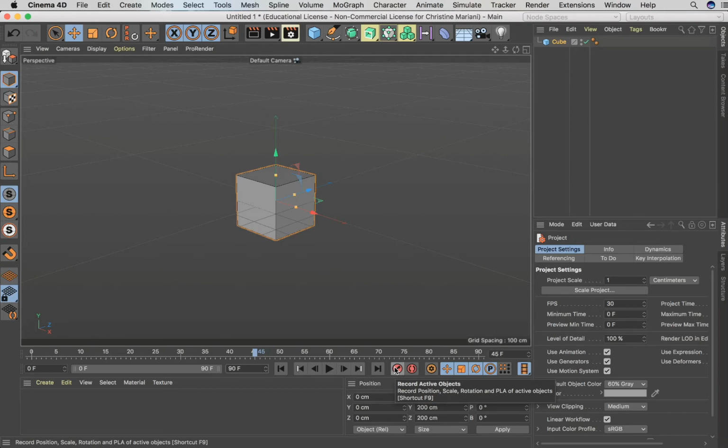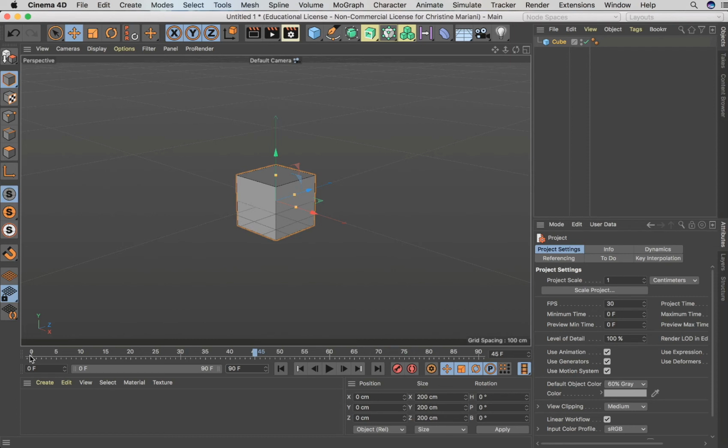So think of a keyframe as almost like a box. You're putting all the information for the particular object in that box that you want to keyframe, that you want to record, that you want to remember. And then as you go forward in time, when you make a change, you need to make a new keyframe so that it can record the change that you make. So if you want to see animation, you need at least 2 keyframes.